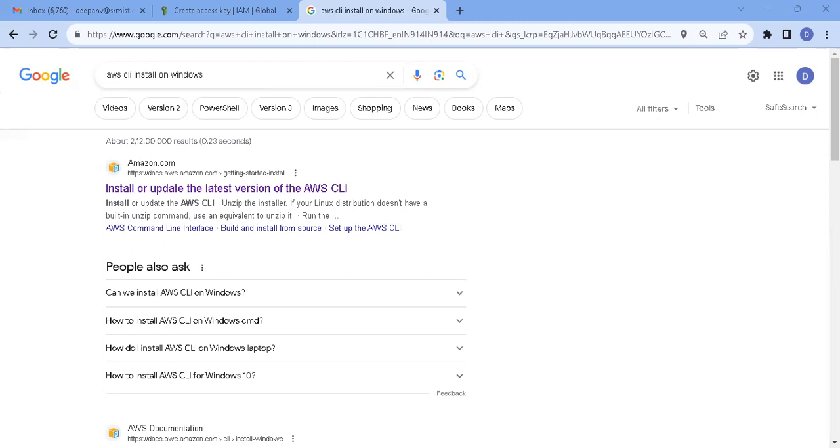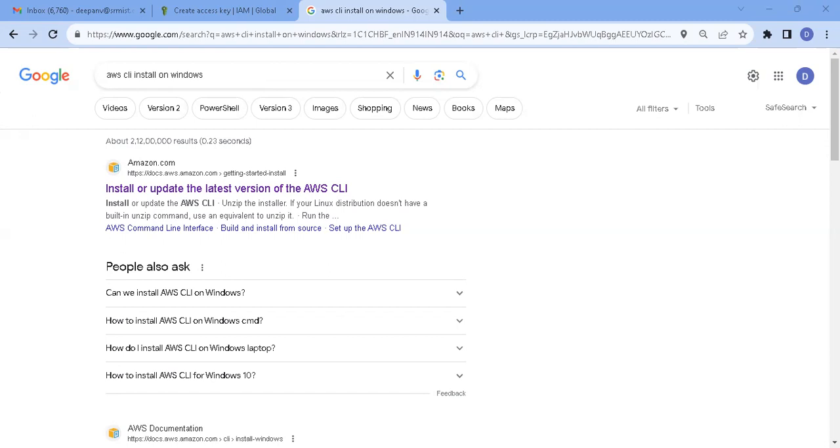I can use this particular command called aws --version. It gives the version of AWS CLI which is installed on my system.